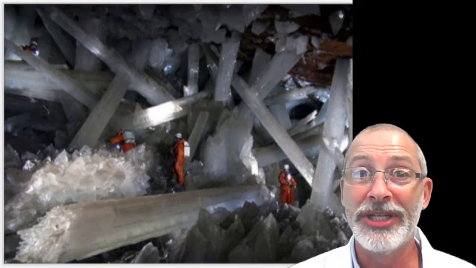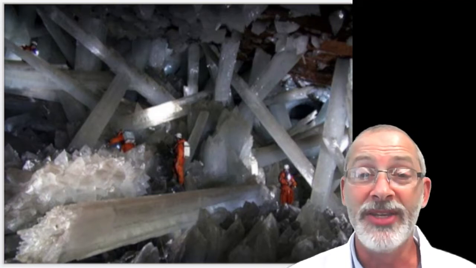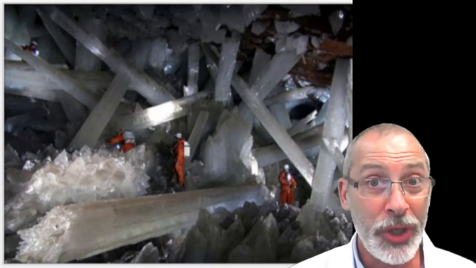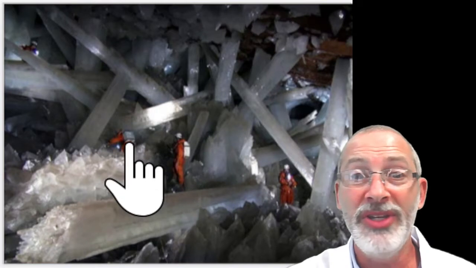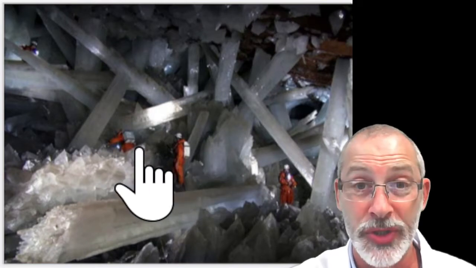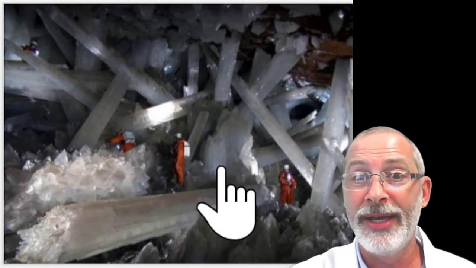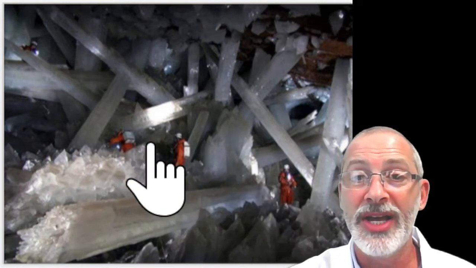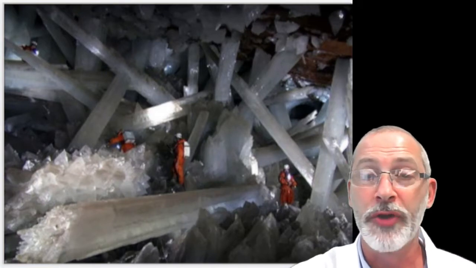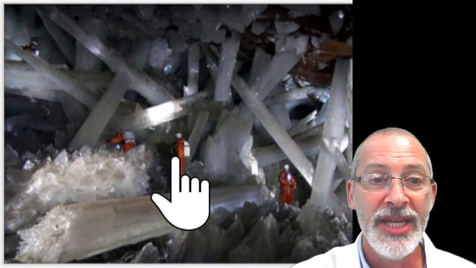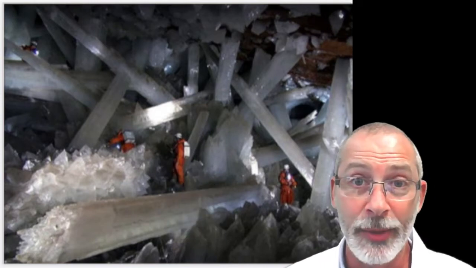Unfortunately, the ideal conditions are heat and humidity. In fact, this cave is so hot and so humid that these poor folks climbing around in this cave can only stay in this cave for about 10 minutes or so before they have to leave. They have special insulated outfits on and breathing apparatus. It's almost like they're astronauts on the surface of Venus or something because it is so hot and humid in here. Without protective gear, they would die.